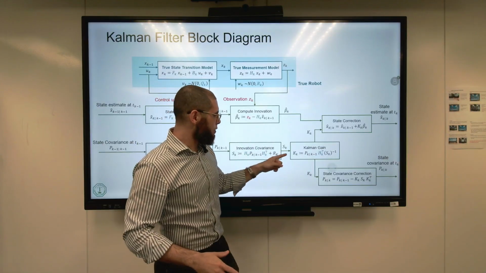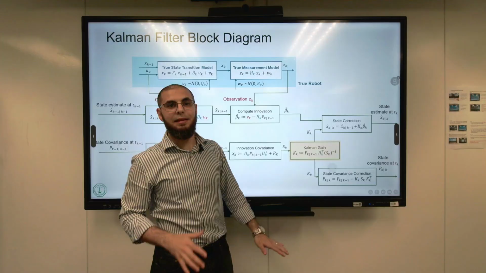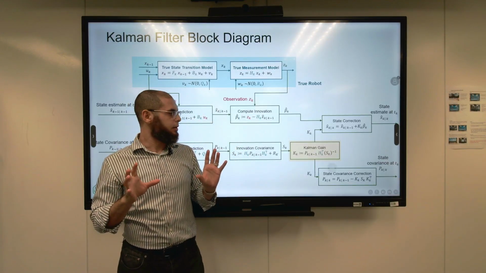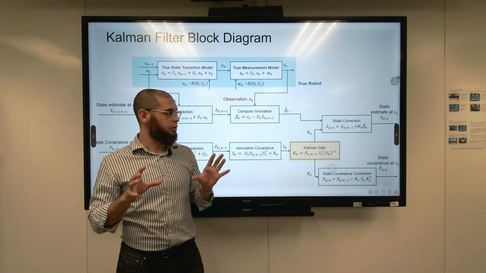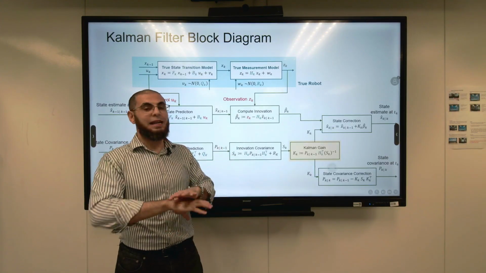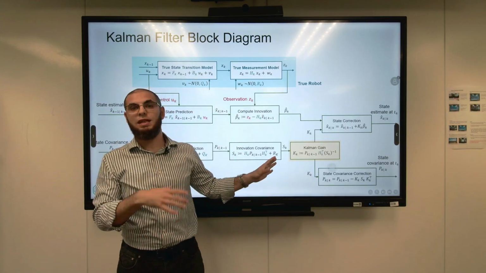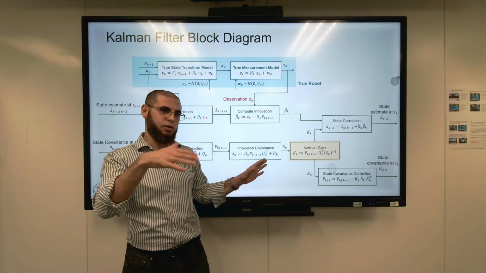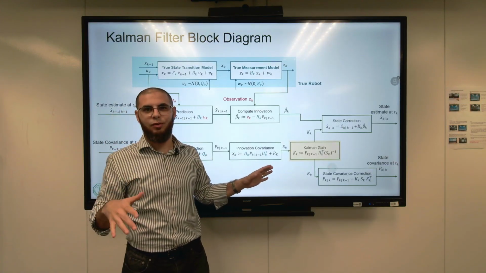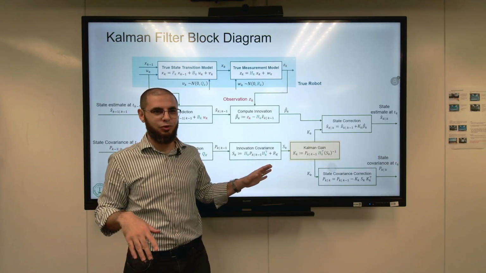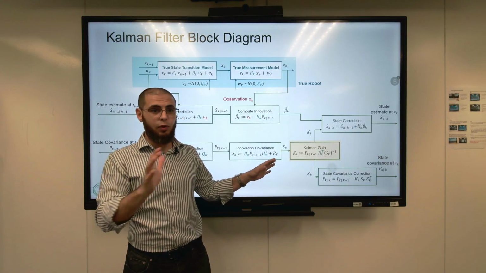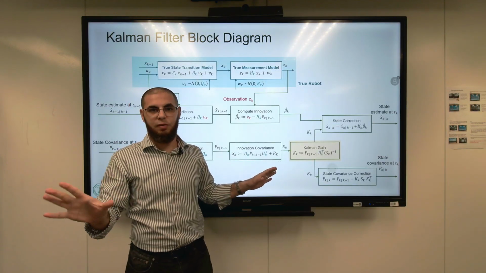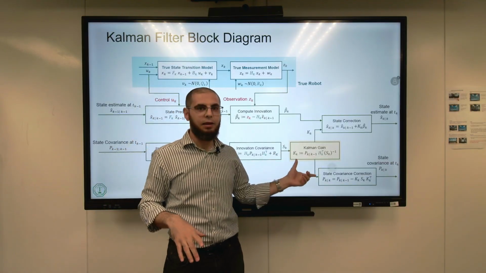And then afterwards, we calculate something called the Kalman gain. And this is the key variable that actually links the whole thing together. Of course, its derivation is way beyond this course. Okay. Last time I gave the course, I actually went into the details and they took it very well, but I did not want to put you through that suffering. So if you really want to know how to derive it, I can show you the details.